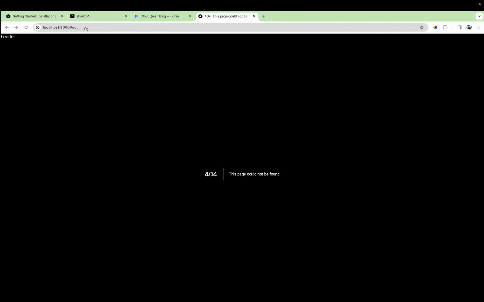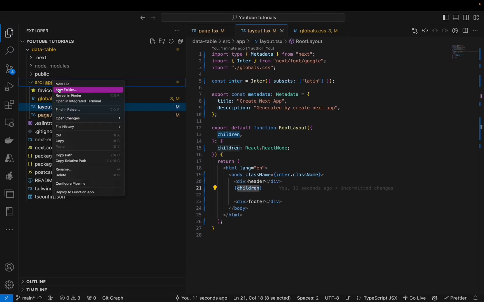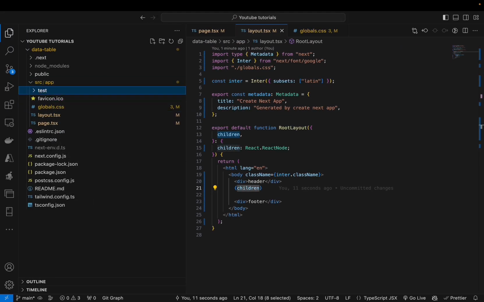For instance, if you want to create slash test, we create a folder called test, and in that folder we will have a similar structure, so we will have page.tsx and layout.tsx. For now I don't need layout.tsx because we don't have any extra layout inside of it.